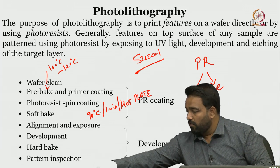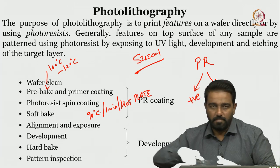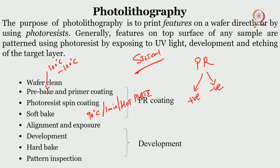So, what we will do is, I have a wafer with me, and for a moment, if you can just focus on the substrate, rather than the slide. Can you just show this wafer? Yeah, thank you so much.